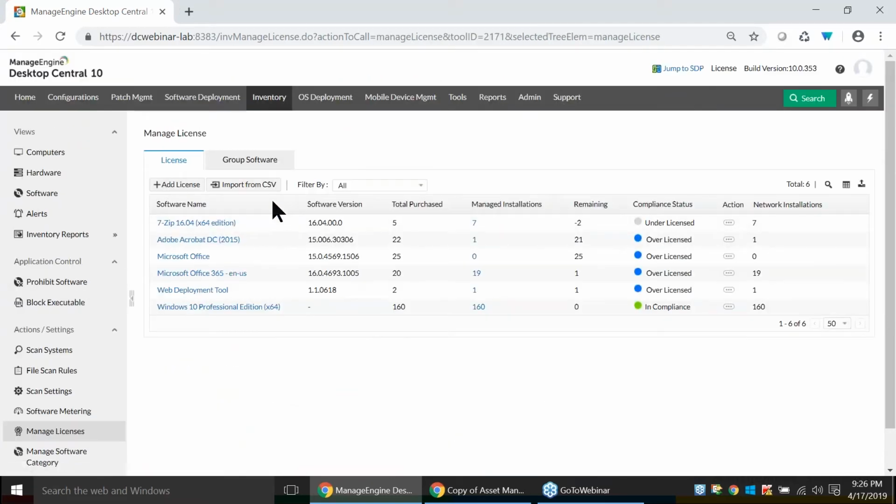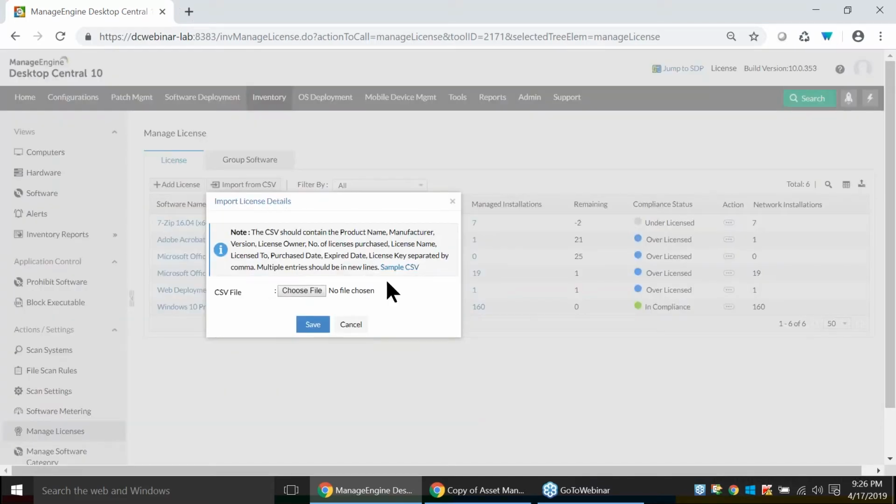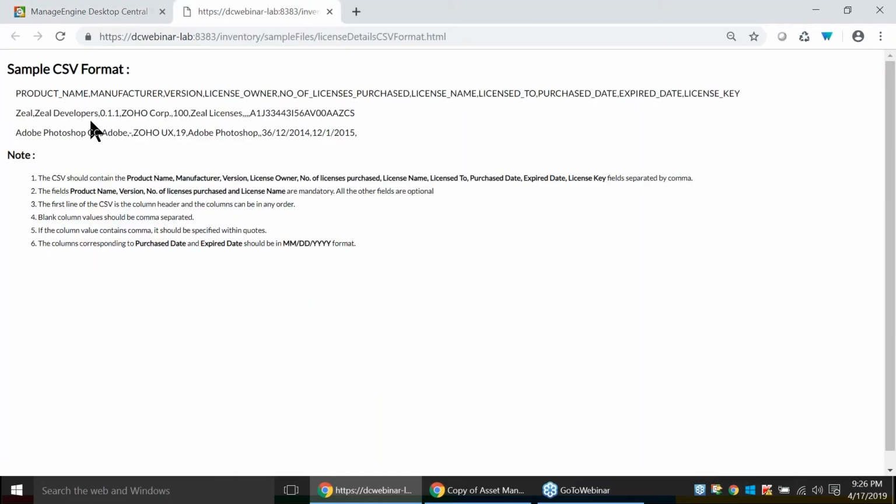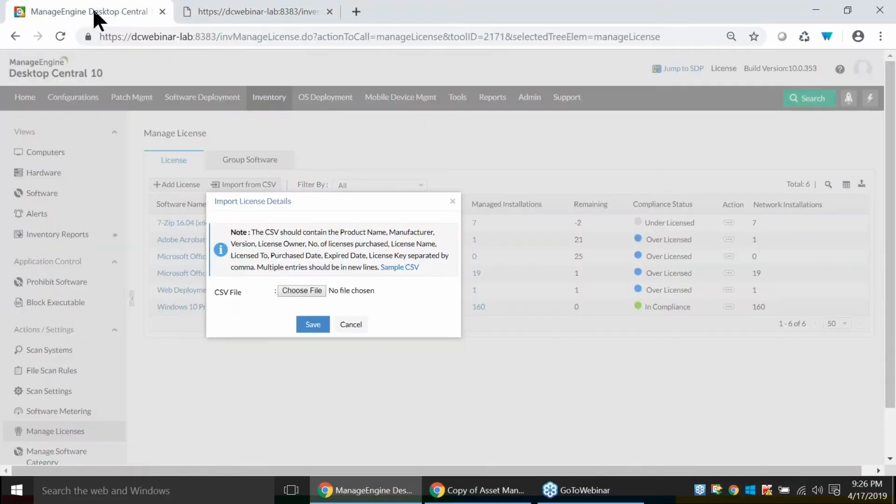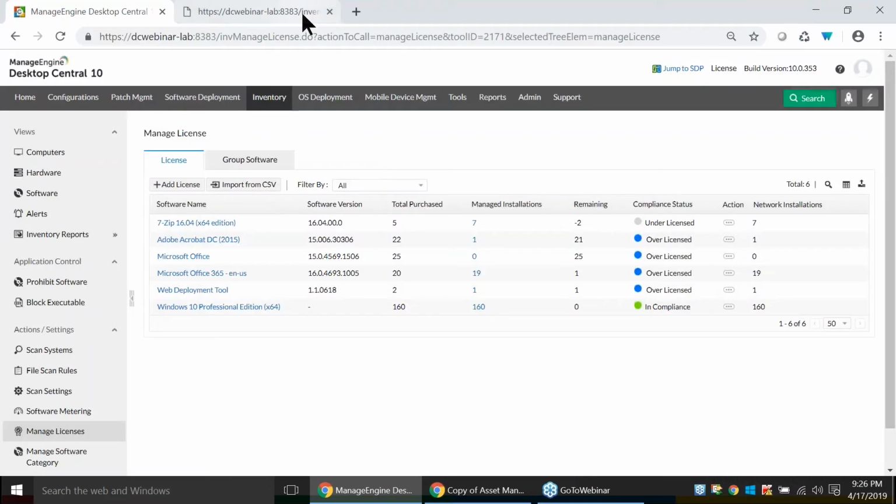And if you find it difficult to manually add the license details for every software you're going to manage, you can make use of the import from CSV option. You can click on sample CSV, fill up the details, and do a bulk upload. Based on the license count and the expiry date you specify, it's going to give you the compliance status. So now let's go into the use case.